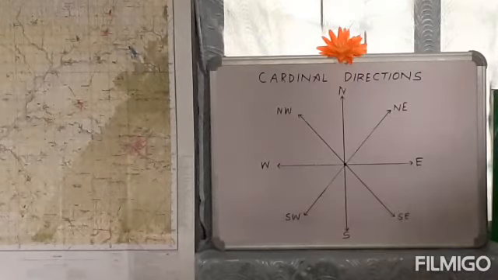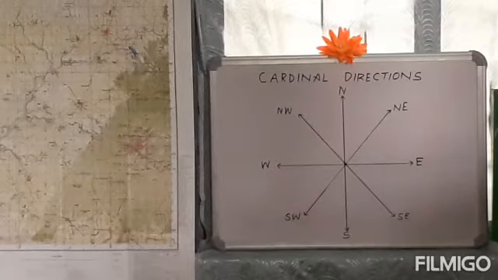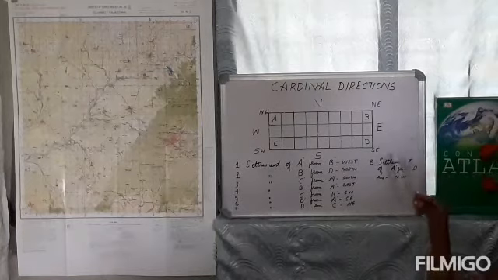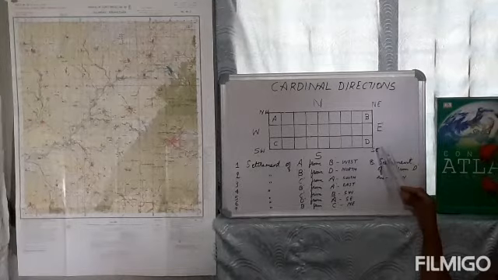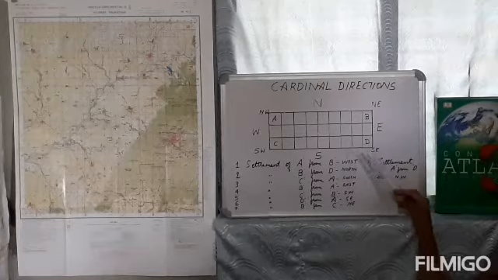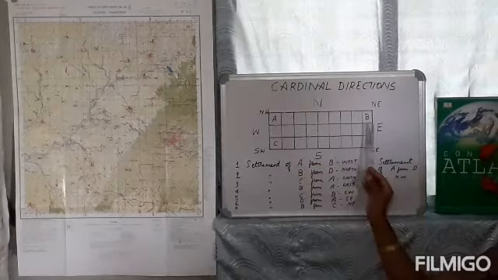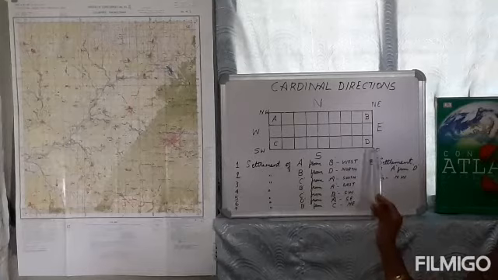To find out compass direction between 2 urban features or physical features, one should have the knowledge of cardinal directions. Here you have another picture. Based on this picture, we can state answer to these questions. Suppose A, B, C and D are settlements.